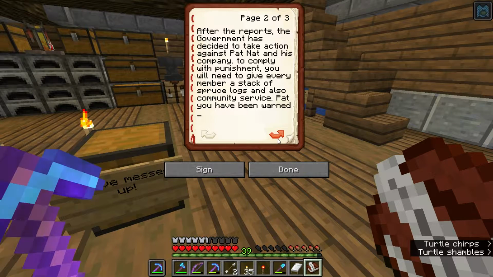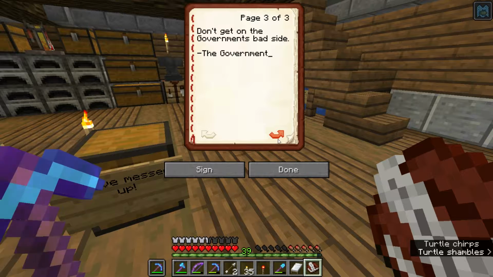Wait, hang on. I am the affiliate of the government in Season 1. I haven't had contact with them in Season 2. I figured they'd message me. Oh, I guess they are messaging me. To comply with the punishment, you will need to give every member a stack of spruce logs and also community service. Wait, hang on. Who? Okay, let's finish. Pat, you have been warned. Don't get on the government's bad side.